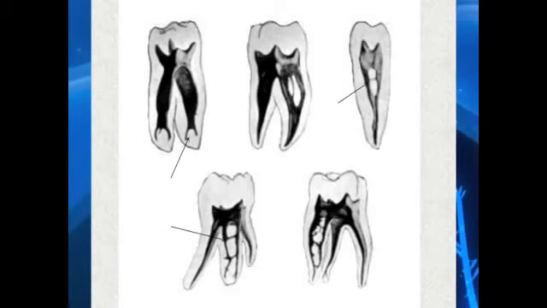Here we're looking at the anatomy of the canals. The earlier pictures that I showed you gave you the illusion that there were only 2 canals in these molar teeth with 2 roots. Sometimes there can be 3, 4, or 5 canals in a single tooth. Here you will notice that sometimes the canals branch off, making it virtually impossible for the dentist to remove all of the dead flesh inside.